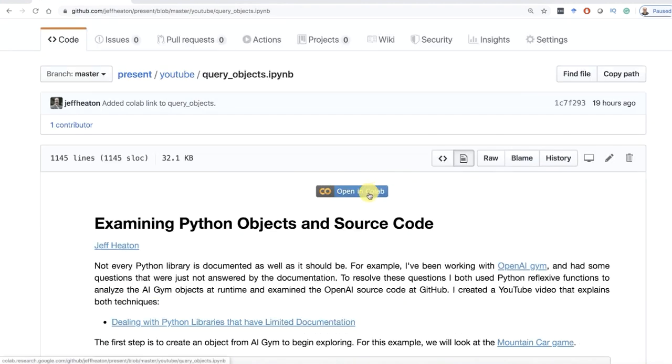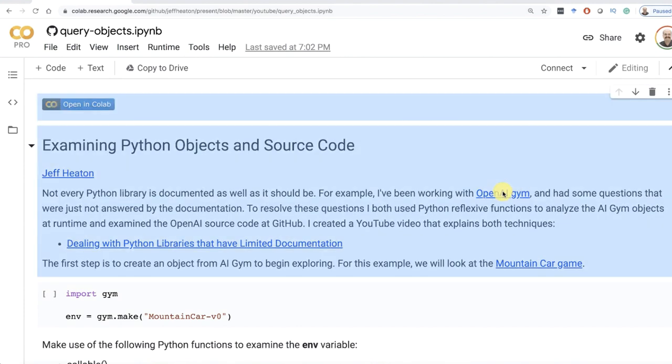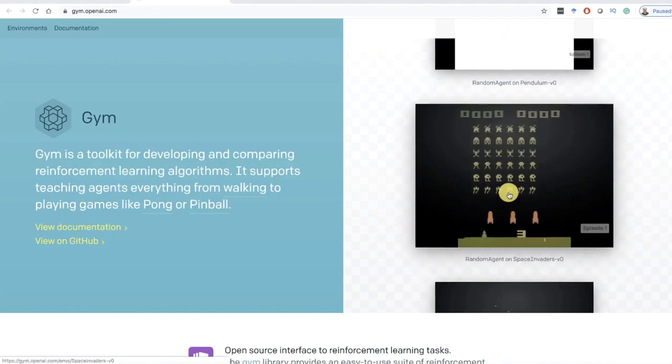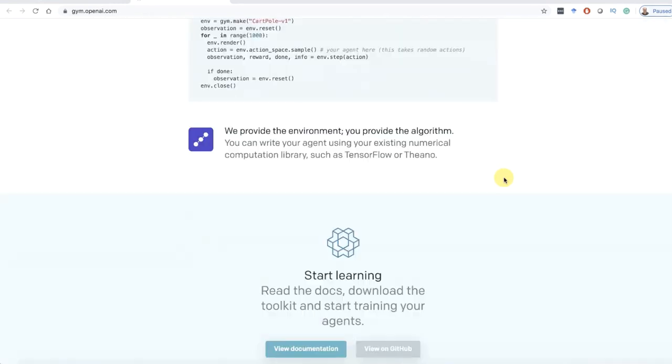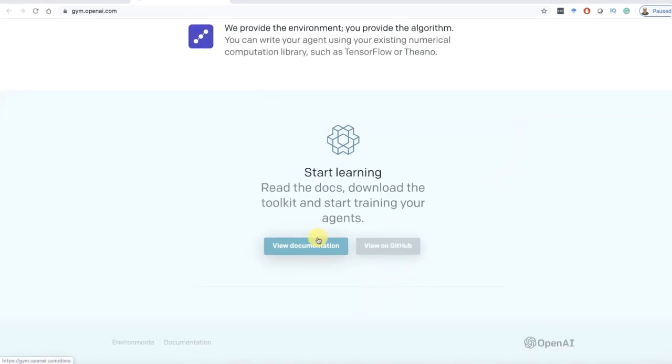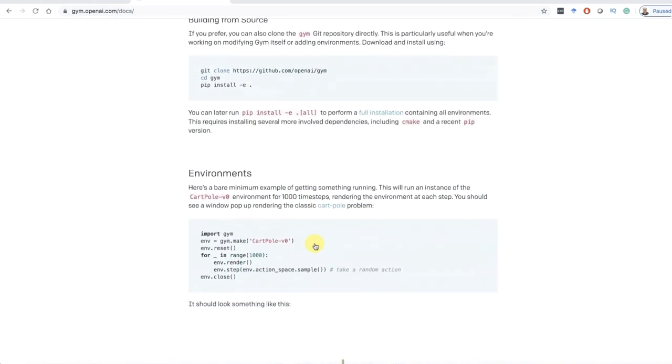Let's go ahead and open this in Google Colab, but you can use it from really anywhere locally if you want to. Now for this one, I'm using the OpenAI Gym. AI Gym is great, but if you click on its link and you go to it, it lets you play all these cool Atari games inside of your Python code. The problem is, in the documentation, there's a lot of details that I would have liked to have known that are just not given to me.